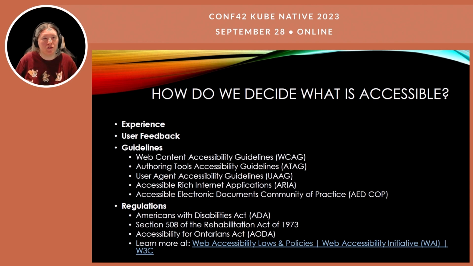So, how do we decide what is accessible? There's kind of a mixed thing at play here. It's a mixture of your own personal experience, because as you build different experiences, different facilities, sites, web applications, anything of that nature, you're going to be able to see for yourself kind of what impacts different experiences have. You'll be able to get user feedback, which is going to feed into that experience and help you better identify different issues that might cause barriers.